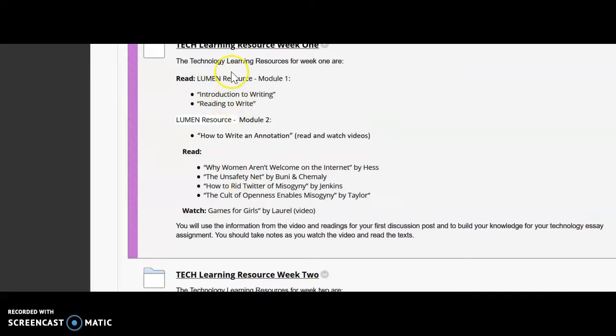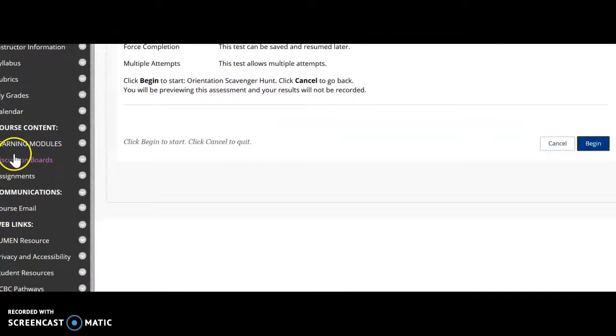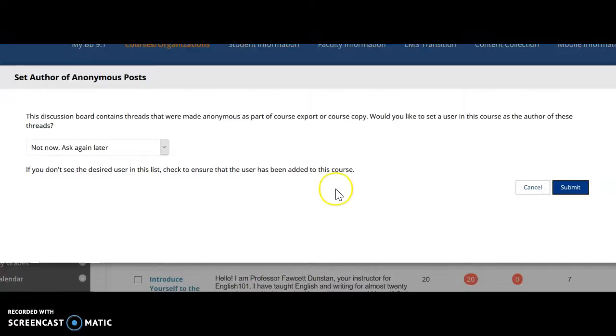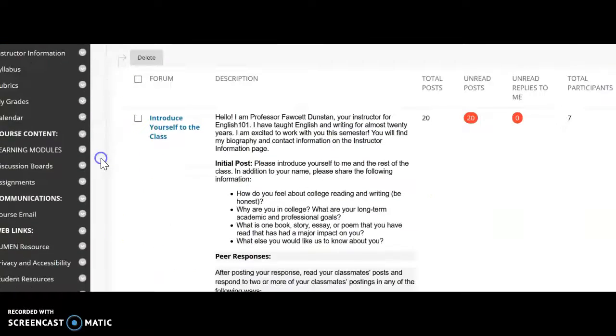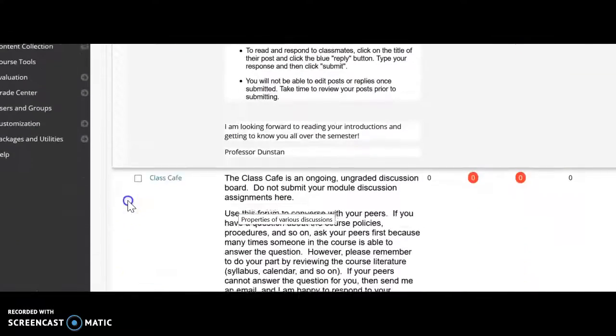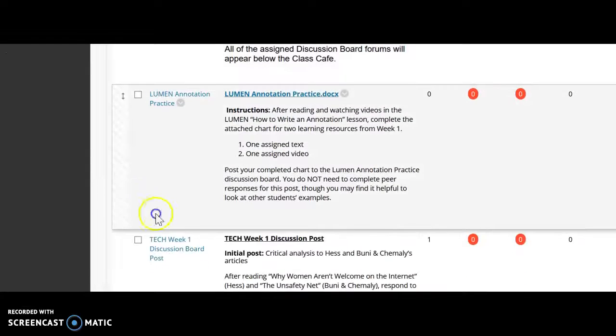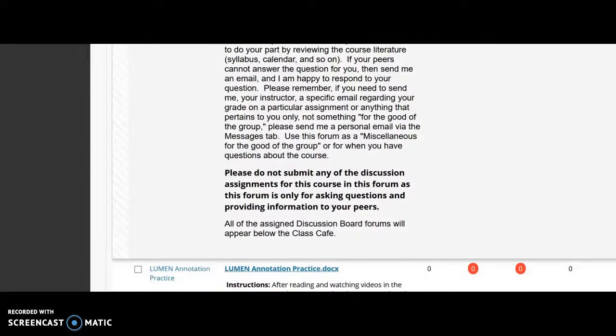You'll be posting on the discussion board, and I should go to the discussion board just to show you a little bit of what you'll be expected to do. So again, on the discussion board, many of you have already introduced yourselves to the class. There's a class cafe if you would like to ask each other questions that you think you can get help from with each classmate. The rule is 3 before me, find out from 3 different classmates an answer to a question. And if you cannot get that answer, then you're welcome to email or call me.